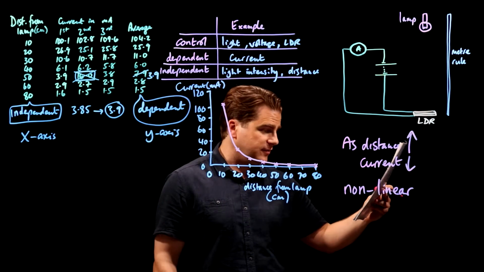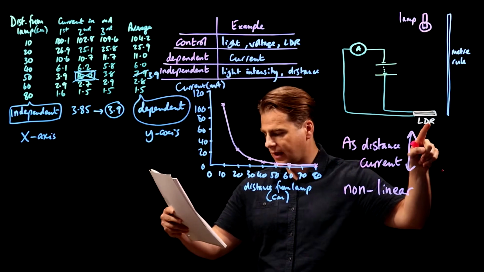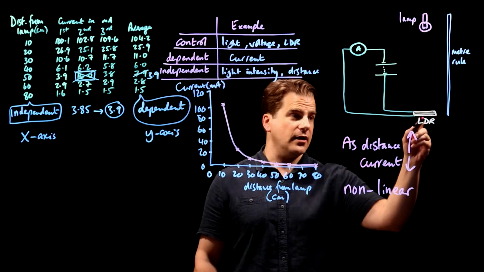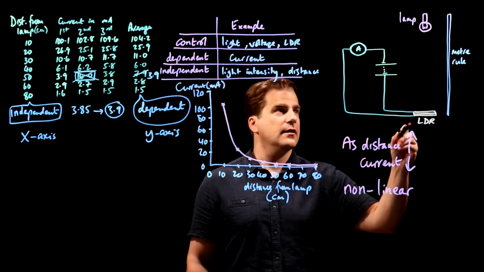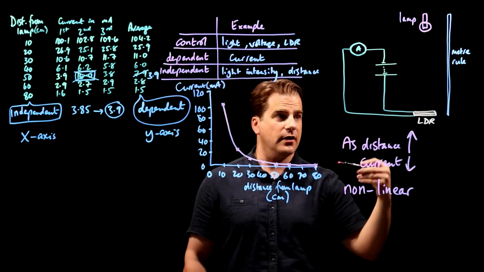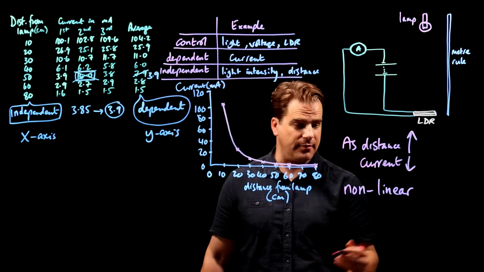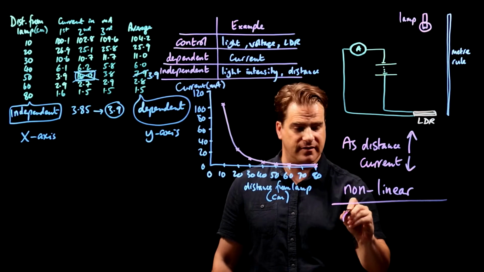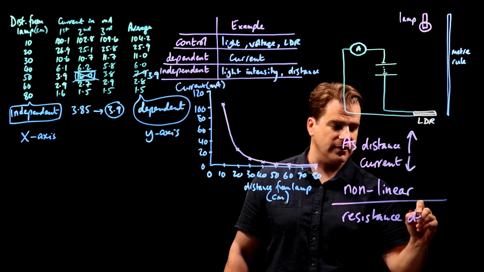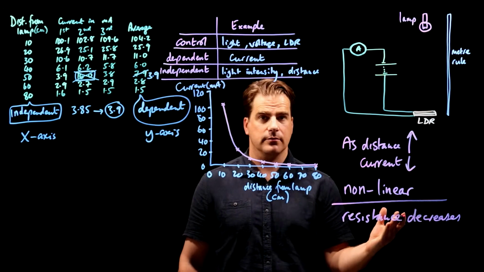State what happens to the resistance of an LDR when the intensity of light increases, 1 mark. Okay, well, you've just got to know this. You've got to know how LDRs work. The more light that falls on them, the lower their resistance. Okay, so the question says state what happens. You would simply state that the resistance decreases when more light falls on them.